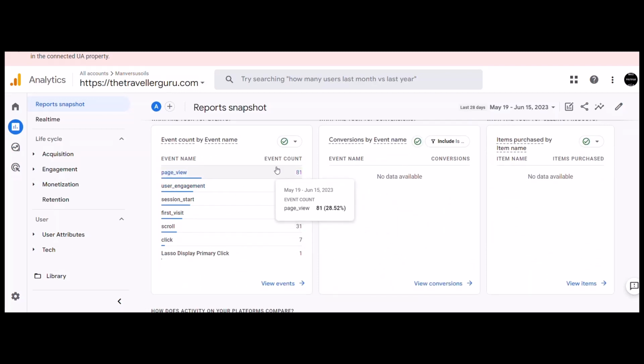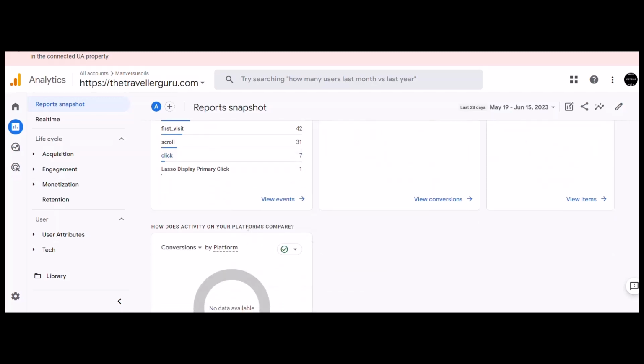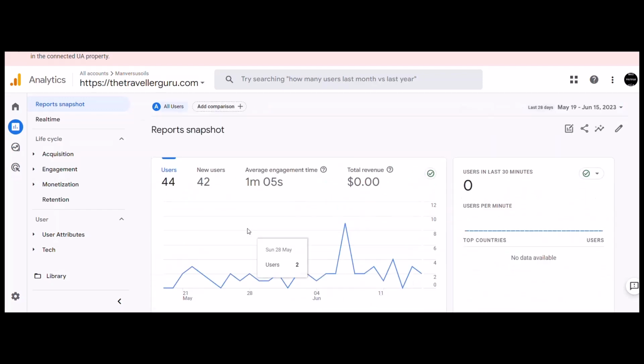What have we got here? We've got page views, user engagement. So I can see 64 people are actually doing stuff within my site, which is really good. 81 are just viewing the page and skipping out. First visit 42, if they scroll or not. Scrolling is quite important, because if they're not scrolling, it means the top of your post is not really catching them. Or if they're not scrolling, I would be putting some sort of call to action at the very top of the page just to try and get them from there. That can be how they're looking, and how they're finding things as well. So that's what we're looking at there.